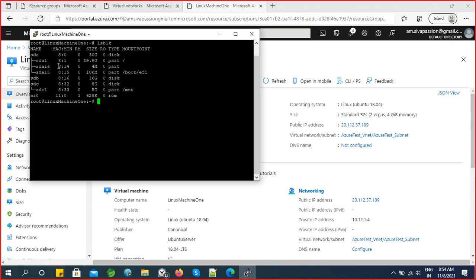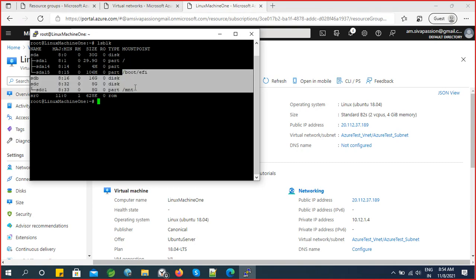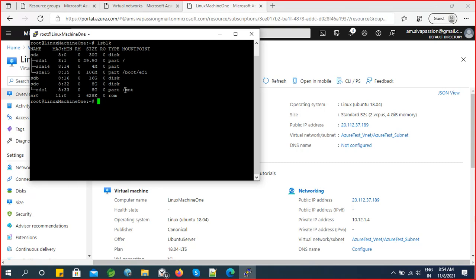Okay. So now if you observe here, in this mount point column, if you're having some folders or maybe some subfolders, something like slash mnt, or if you're finding even slash azure, that specific data disk is already allocated with some data or with some files.